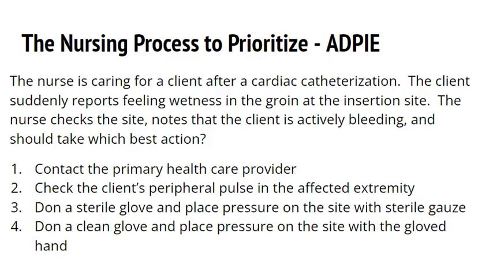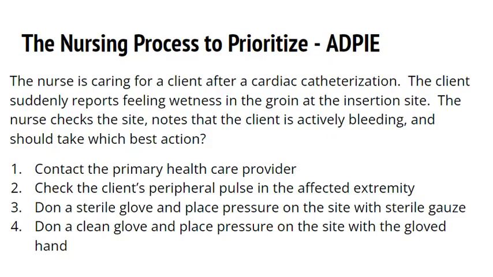We need to stop that bleed. So I'm not going to assess. I'm going to eliminate number 2, and I'm going to look at 1, 3, and 4, and look at my best assessment or my best intervention here. Contacting the doctor. I have a patient actively bleeding. I have a higher priority than contacting the doctor.